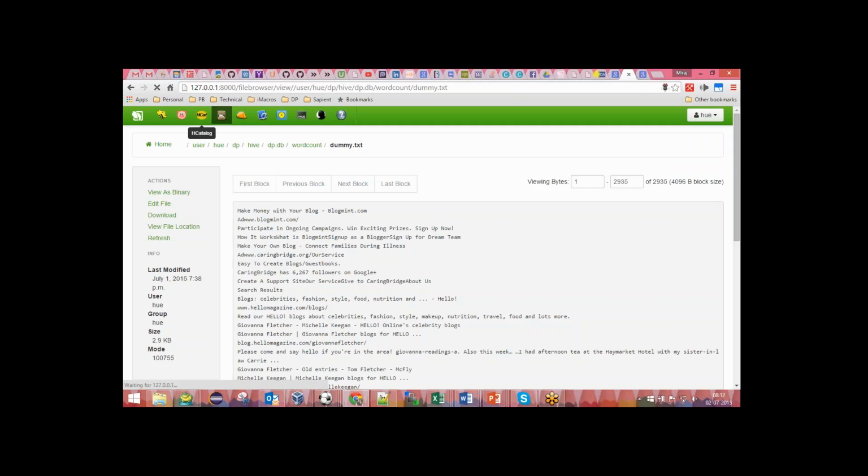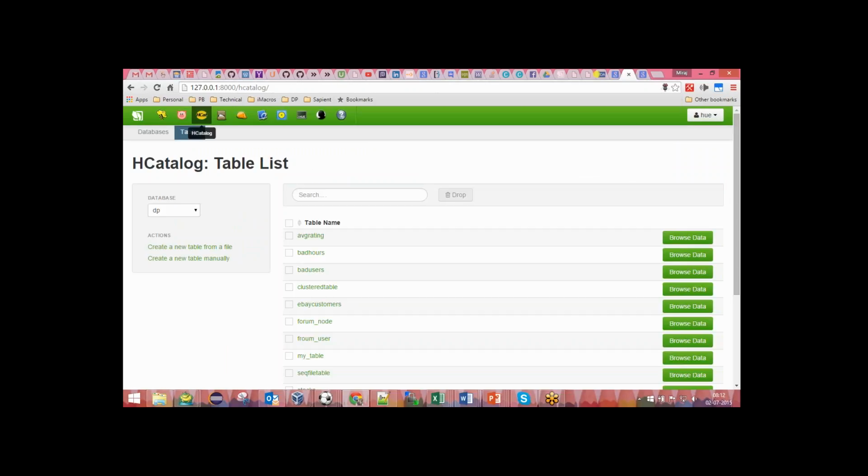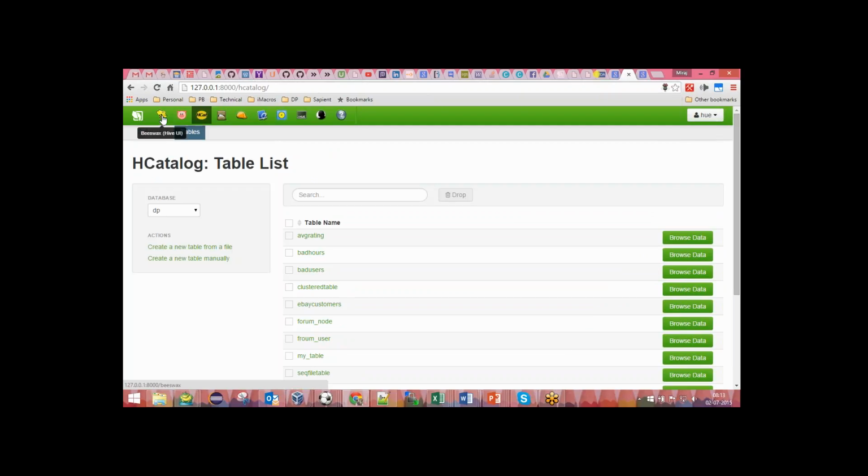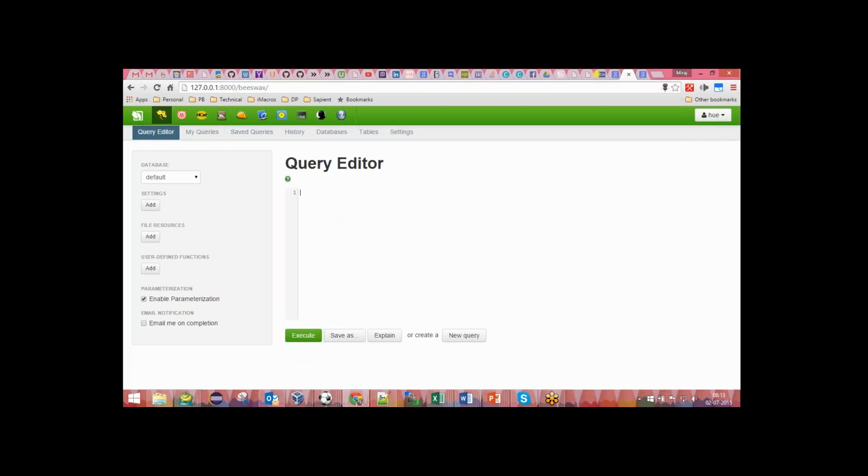this is the HCatalog guy. So this stores all the metadata, which can be accessed by other programs also. With the help of Pig also you can access the metadata which is defined. All the tables would be visible over here too, and I can look in the Hive console also. So if I have to browse the table, I have to look at HCatalog also. But if I want to run the Hive commands, I can directly run from here also.